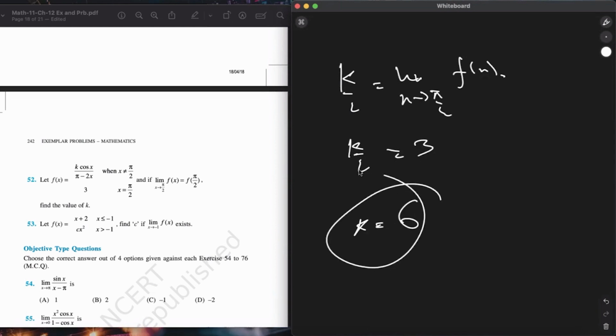So basically, in this question, the main thing was the sandwich theorem. We have to keep that in mind. Like you found the left hand limit, you found the right hand limit, it must click in your mind that you can use the sandwich theorem and find the value of the limit at exactly that point, right? And then you'll get your value for k. All right, let's move on further.